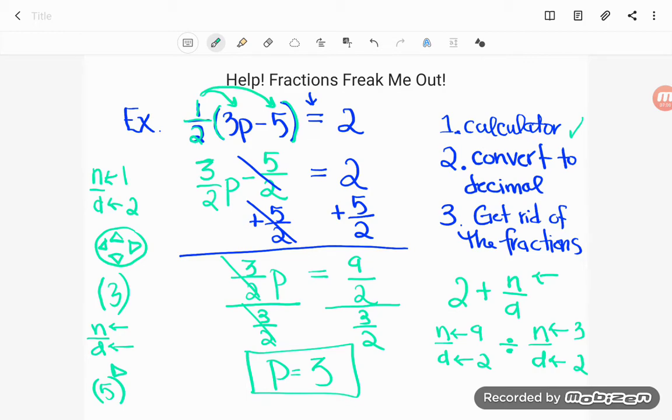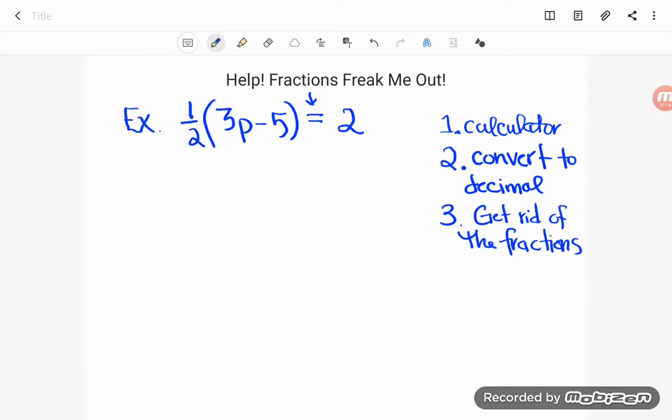Now this was just me straight up using the rules of algebra, knowing zero about fractions and using my calculator to handle those fractions. And that's totally fine. You can do it that way. But like I said, this isn't the only way to do it. So let's look, how would this go if we converted to a decimal instead? We can always trade out equivalent numbers. Trade one thing that's equal for another thing.